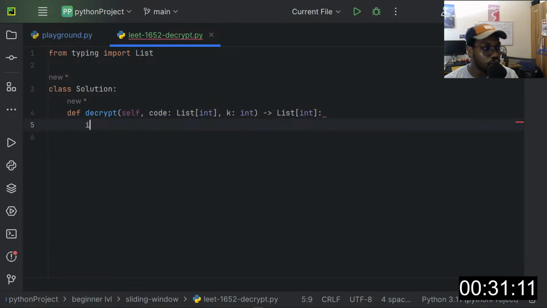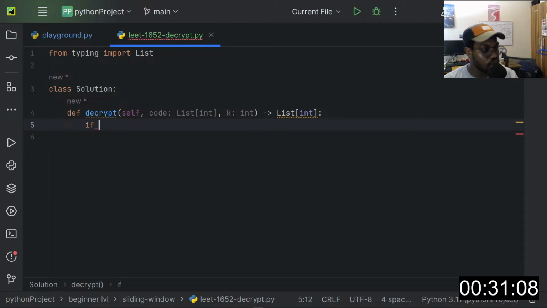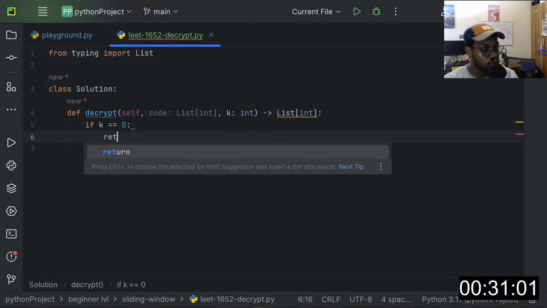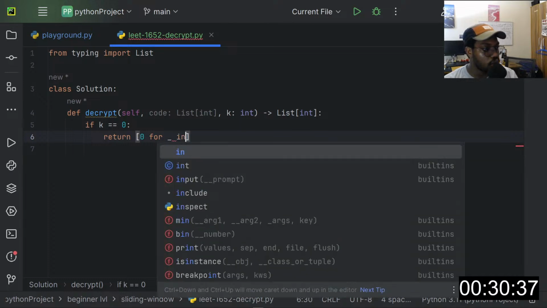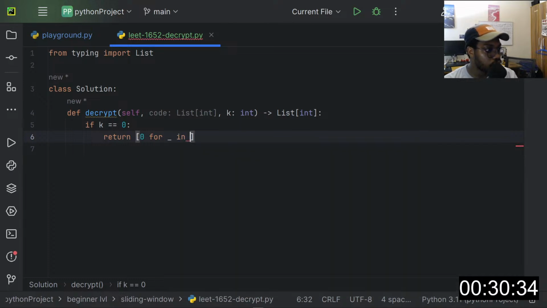If k is equal to 0, we want to return an array with 0 for every element, every item in code.